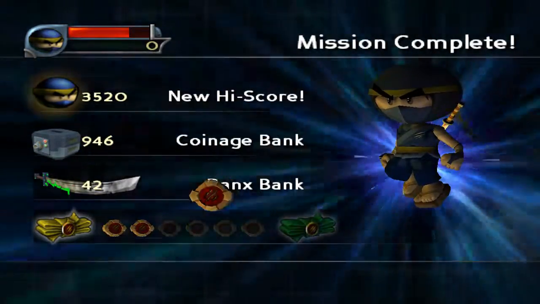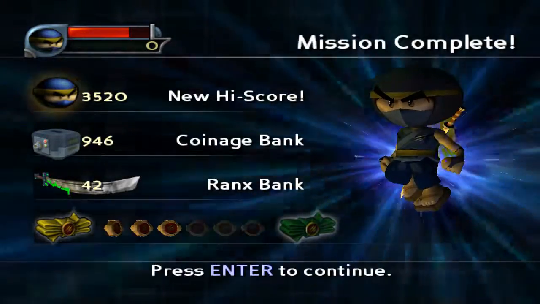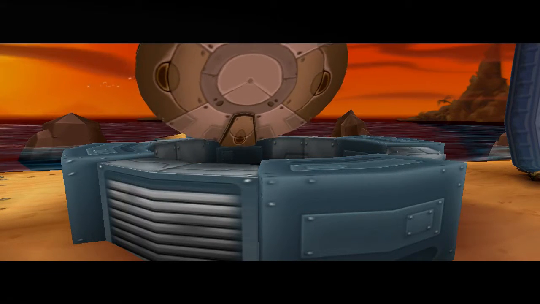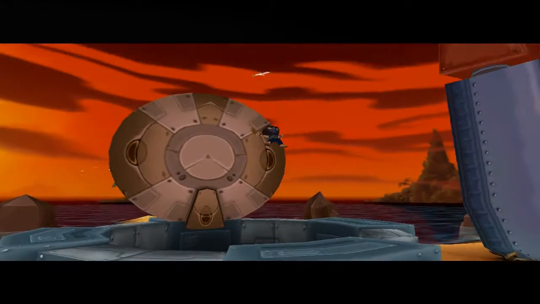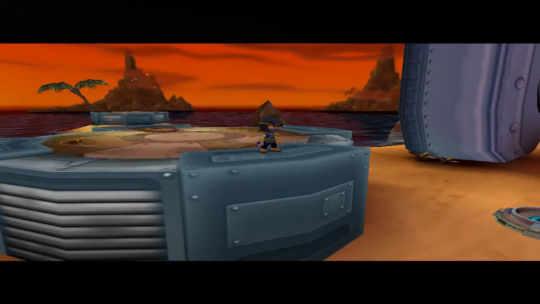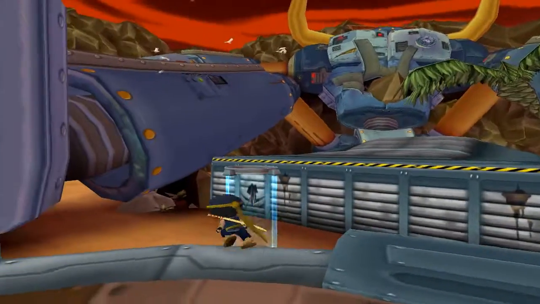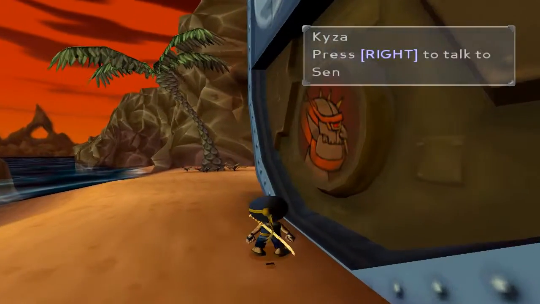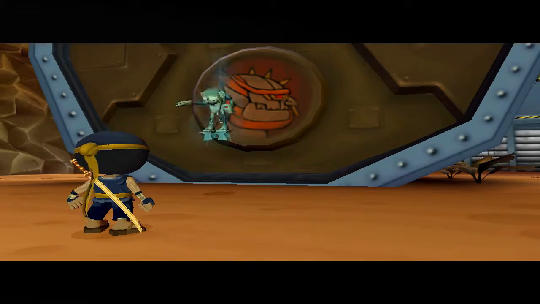So we've got a new high score. We've got more ramp bonus, and we actually got some more coinage. So, yeah. Save game. I'm pretty sure when we gained a rank up in belt, we actually gained an HP increase. So that's pretty cool. But I feel like the bosses in this game are pretty unique, and we'll get to see that right here. So let's go over here and do the boss. So Kaiser, yeah, fight me, bro, fight me.